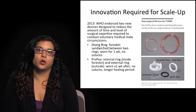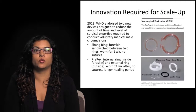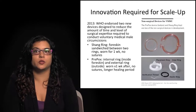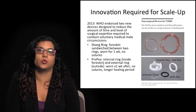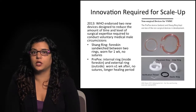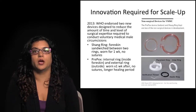One thing explored to improve scale-up of circumcision has been reducing surgical time and the requirement for sophisticated surgical techniques. In 2013, the World Health Organization endorsed two new devices — the Shang Ring and the Prepex device — which are designed to reduce the amount of time and level of surgical expertise required to conduct circumcisions. These devices have been associated with limited adverse events and decreased requirements for surgical specialty expertise, although both are associated with a longer healing period as no sutures are used.